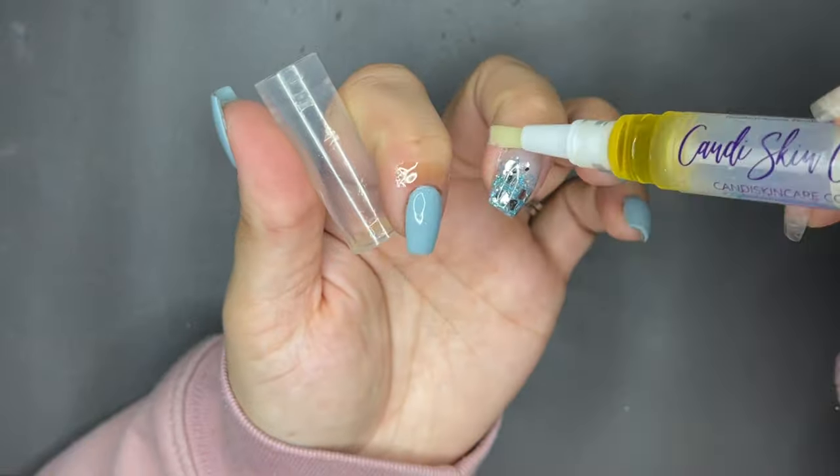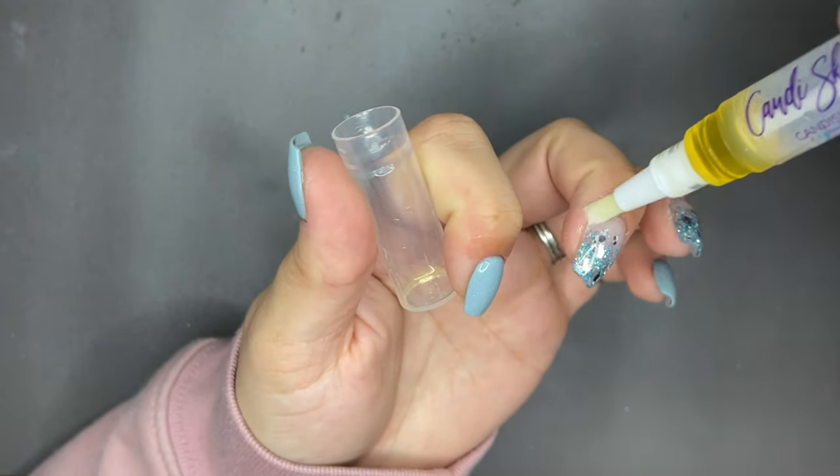So now I've waited, I am ready for my cuticle oil, as you can see, because goodness, my cuticles are all dried out. And then there's just kind of residual product that I find the cuticle oil really helps break down.